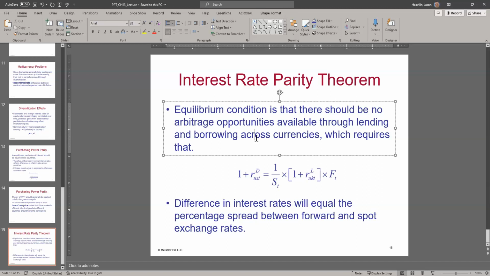If you were able to borrow in England, borrow money at, let's say, 5%, because that's the interest rate in the market over there. Money is being lent out at 5%. So you go borrow at 5% in England. But since you're borrowing over there, what you're getting is pounds, the British pound. Then you convert the British pound to dollars and you bring it to the United States. And let's say the United States has a higher interest rate. And then you lend it out in dollars at, let's say, 8%.